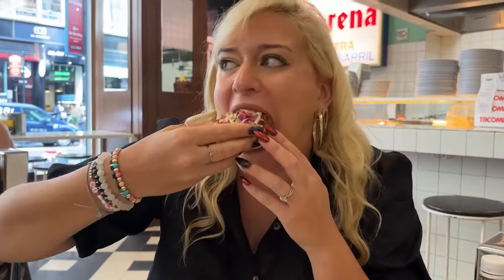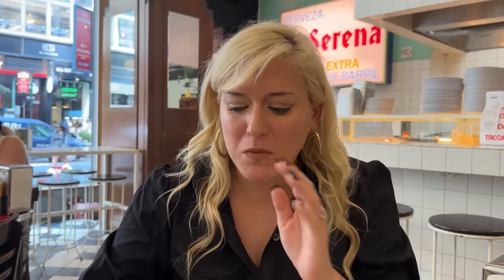The fish is light and crispy. Even with that batter, it's not too heavy. You've got the crema that adds a little bit of brightness as well as the vegetables to add a crunch. This was fantastic. Fresh lime squeezed on top. I could have eaten like four of just these tacos.